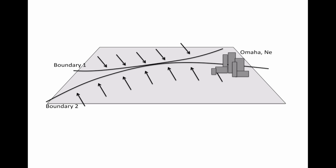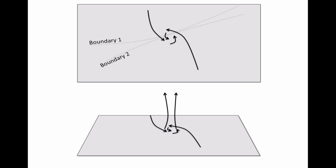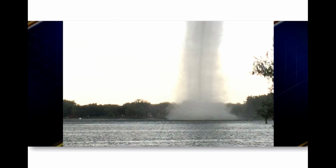If the atmosphere is warm and has a lot of moisture in it and is unstable, a thunderstorm will form on the rising air. Now, what causes the rotation beneath the storm to form the waterspout? Well, when these two boundaries collide, the airflow can occasionally spin up into these very small circulations we call eddies. From the side, we can see that the circulation then extends upward as the updraft of the storm pulls the air upward. The eddy is stretched as it is pulled, forcing the rotation to tighten and spin faster. If this happens over land, it's called a landspout. If it happens over water, it's called a waterspout. This is exactly what happened in Omaha, and here's a close-up view of the base of the waterspout.